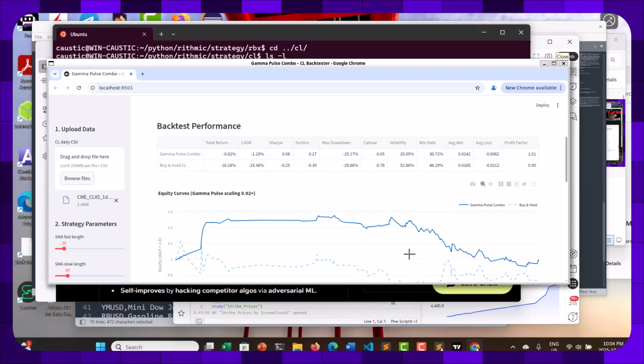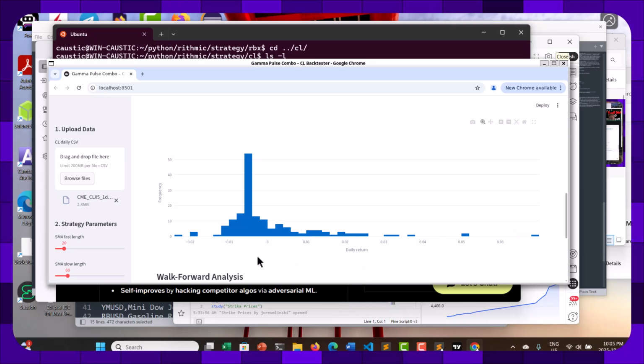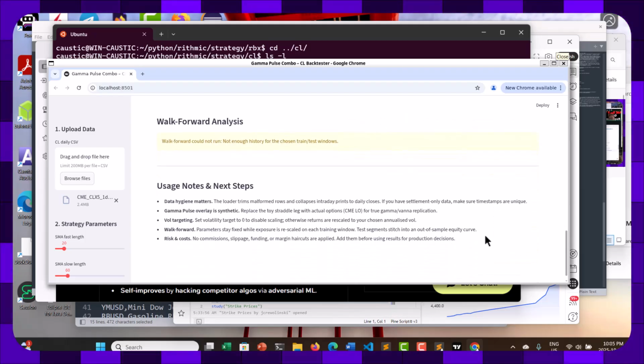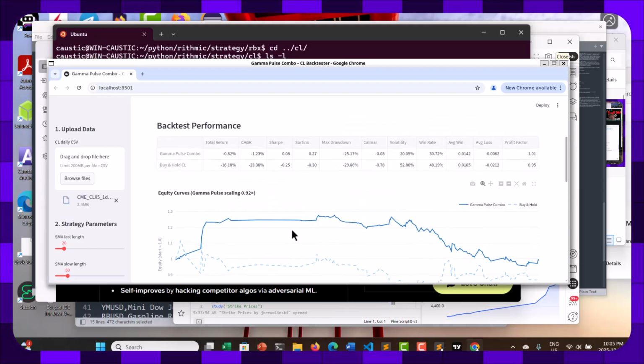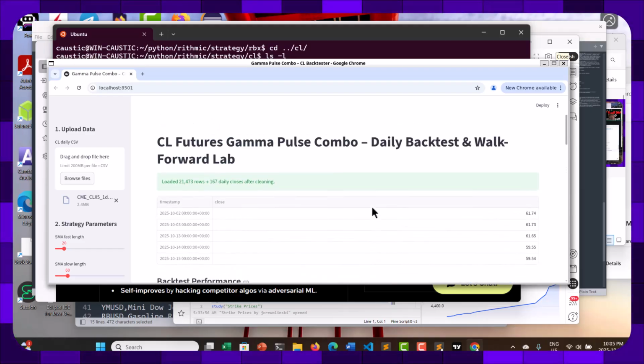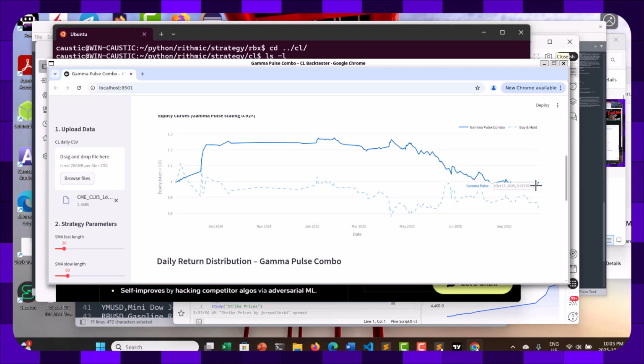A typical buy and hold. So if you didn't do anything, this is what it looks like. So even if you just ran this gamma pulse, you'll still get some decent outperformance up until May of this year. Then it started to drop. Here's the interesting thing on the daily returns. You can see it's more negative. The bulk of it's more negative, less right tail in a certain circumstance, which you really can't predict. Now, there's not enough data for a walk forward. I could probably go farther back 3 years if I want, but just to show you generally how I look at this now using the Rhythmic futures data. So there's that. It still outperforms.